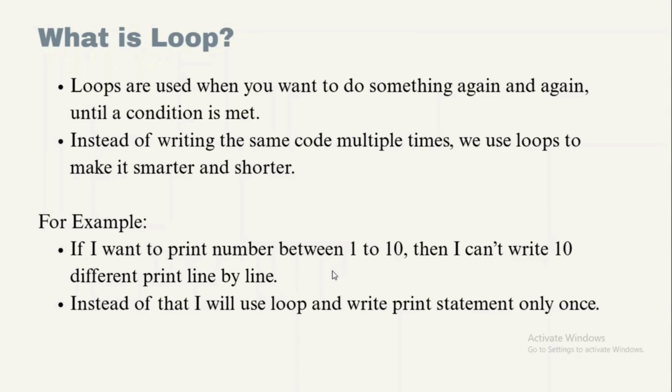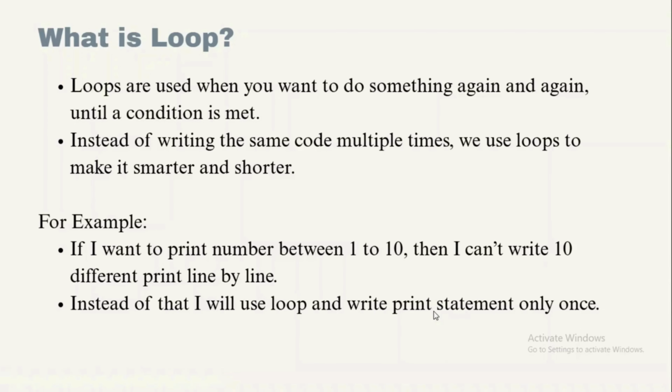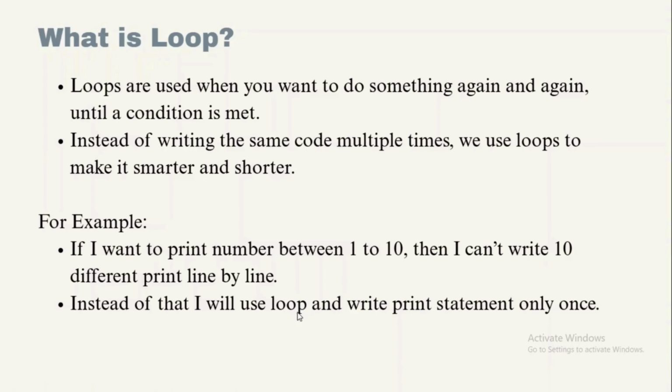It's not just about printing. If I want to use all these numbers from 1 to 10 somewhere in a calculation, I can't write a separate line for each number. So instead of that, I will use a loop and write the print statement only once. In our example, I will use a print statement just to show you how the loop works. But in general, when you are using a loop, you just need to remember that it is running again and again until the condition is met.